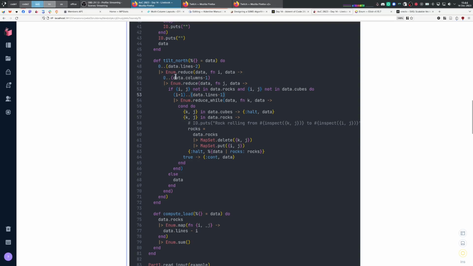So we basically have 2 axes. And i and j are always the same. It's just that the actual parameters here might change, right? So this is the thing that changes, both the range and the actual reduce call. Because it can also be here that we have j and k instead of k and j if we're doing it along the other axis. How do we write this? Or how do we write this without copy-pasting the code 4 times?